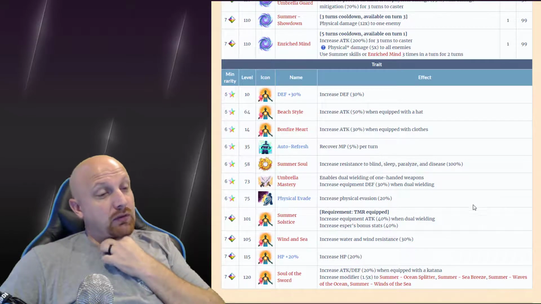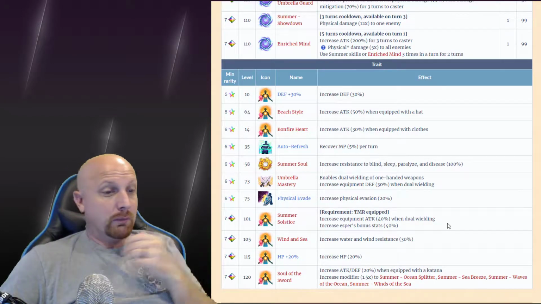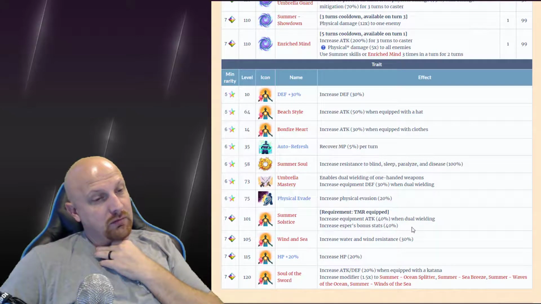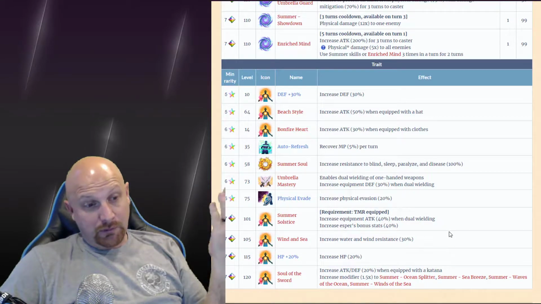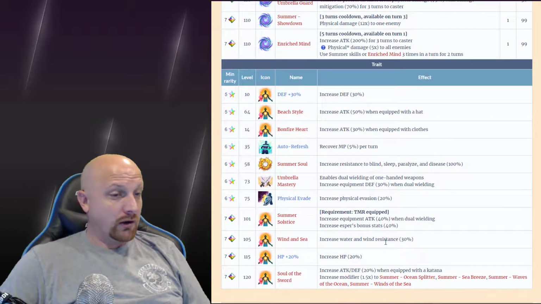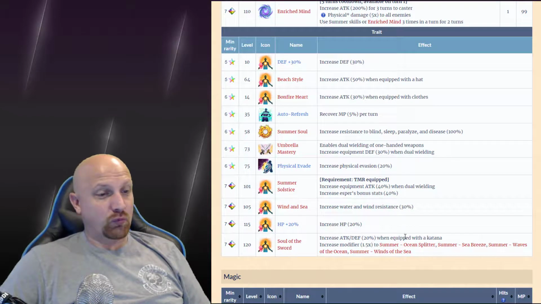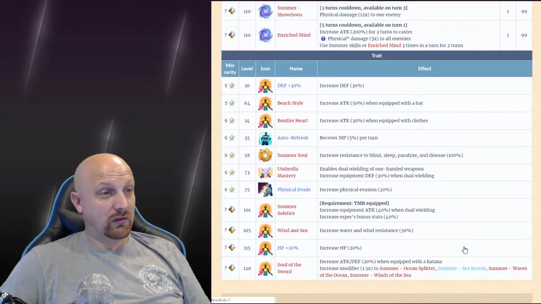Physical evade 20%. Okay. Increase equipment attack 40% when equipped with dual wield, and Esper bonus damage 40%. That's not bad. It's not summoner level, but that's decent. Increase water and wind resistance 30%. Increase hit points 20%. Increase attack and defense when equipped with a katana. Increase modifier 1.5 to Summer Ocean Splitter, Summer Sea Breeze, Summer Waves of the Ocean, and Summer Winds of the Sea.